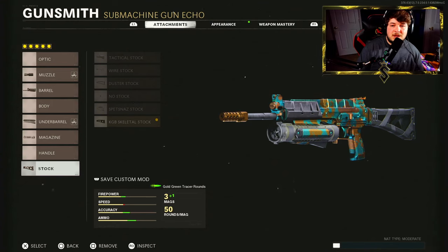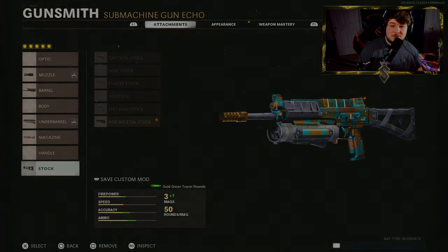We're about to jump into a game on Nuketown where I get a nuclear for you guys. I really had a hard time today getting some gameplays — the lobbies seemed to not be in my favor and I had some terrible luck — but I ended up pulling out the nuke. So I hope you guys watch that through. We're going to jump in now, hope you guys enjoy.